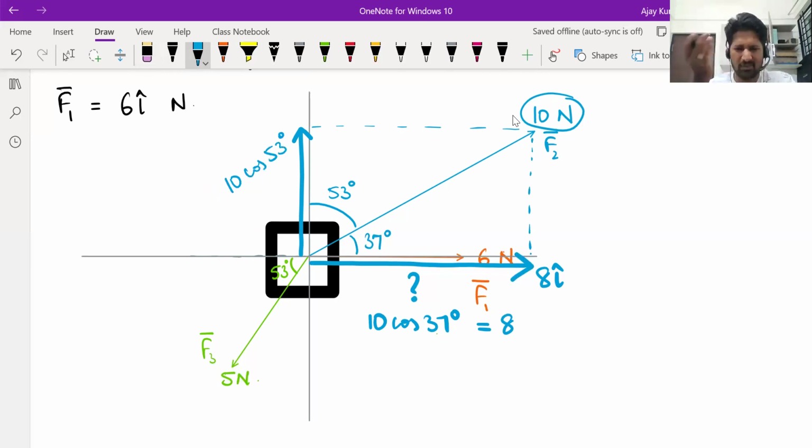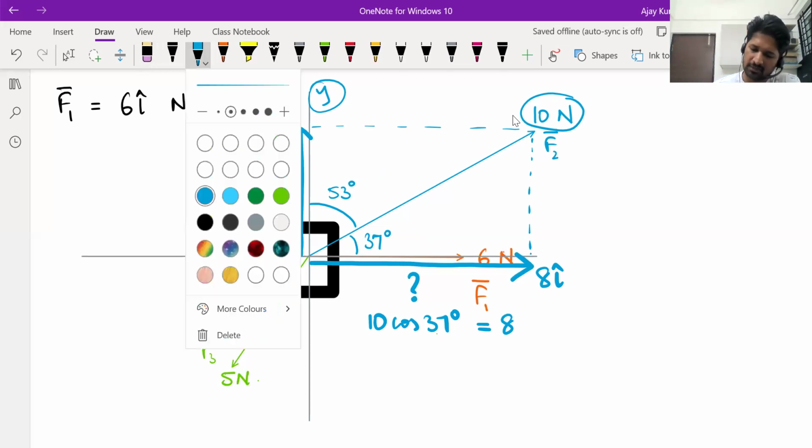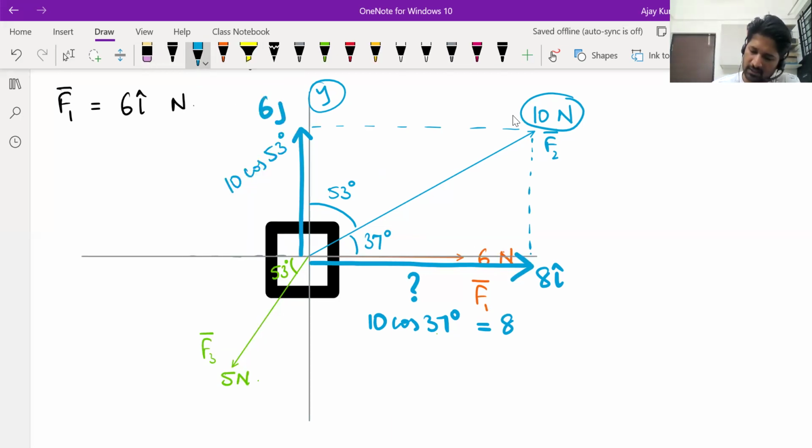See, I'm telling you this again: always use cos only, and always take the angle between the vector and the direction in which you want the component. So if you want the component in the y direction, don't use this angle at all. Forget that angle. You have to use this angle if you want the component in the y direction. If you want the component in the x direction, you will use 37. If you want the component in the y direction, you will use 53, and always use cos. Anyway, 10 into cos 53, which is 3 by 5, becomes 6 units. And it's in the positive y direction, so that becomes 6 j cap.